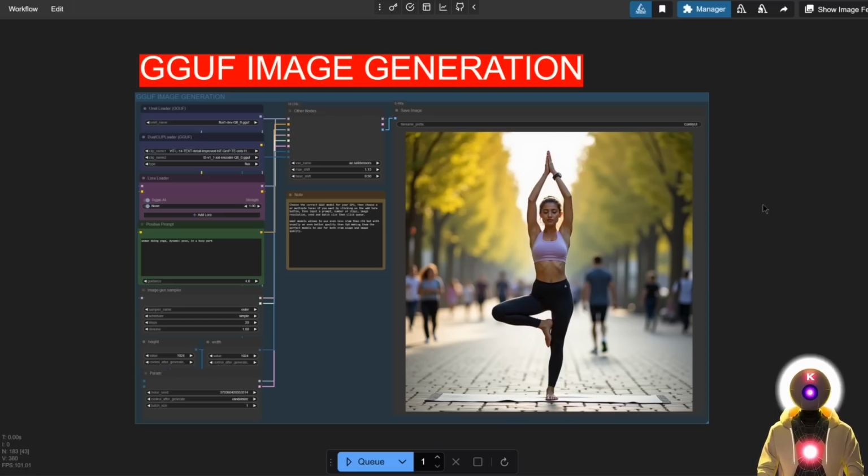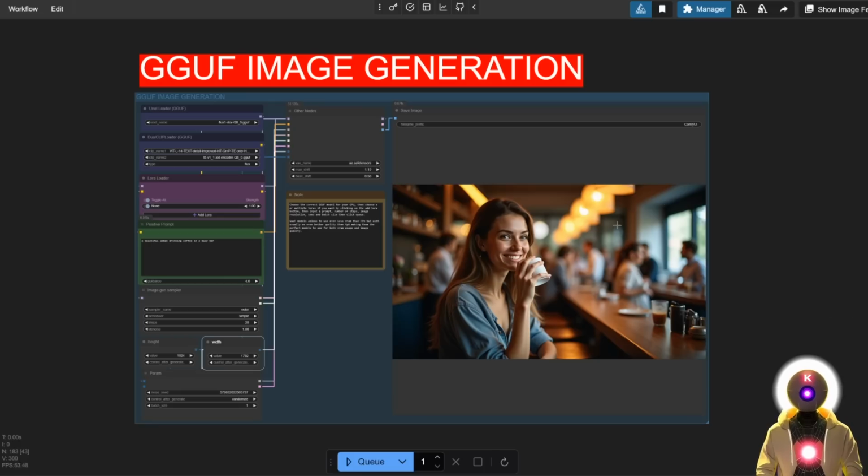And the next and final con for this model, which is something that is kinda annoying, is the fact that you cannot generate any image that is more than 1 megapixel in size. So, for example, if I say something like "a beautiful woman drinking coffee in a busy bar," and I want a 16:9 ratio type image, I'm just going to increase the width to something like 1792. Now if I click generate with Flux, I get something like this, a nice beautiful looking image. Very, very nice, very, very cool.